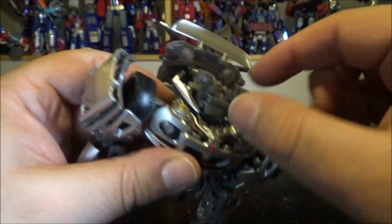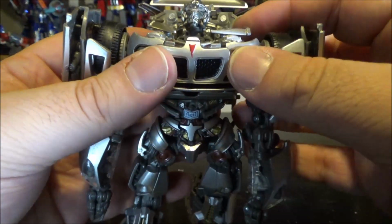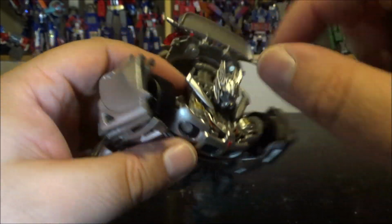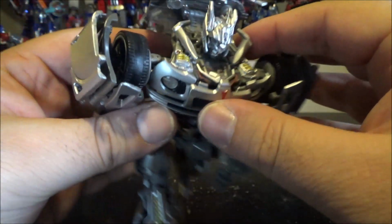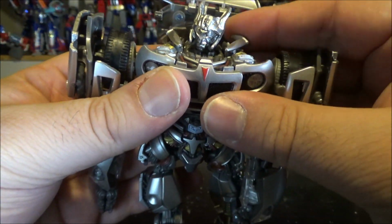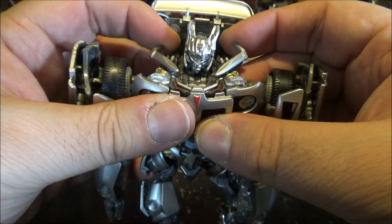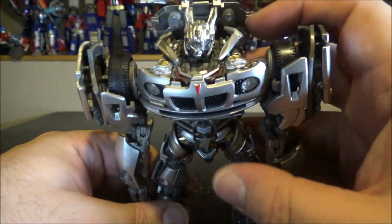All right, so flip this open, flip the head and close it back in, and you can arrange this however you like. Well, like I said, this one is so freaking tight. On this one, it's really good. You know, you can move it. This one, there's a lot of resistance, and I do not like it.